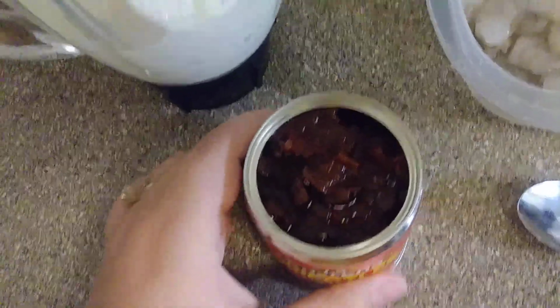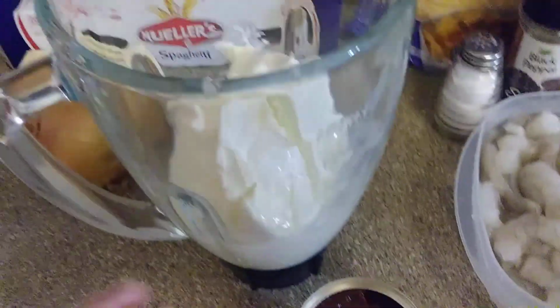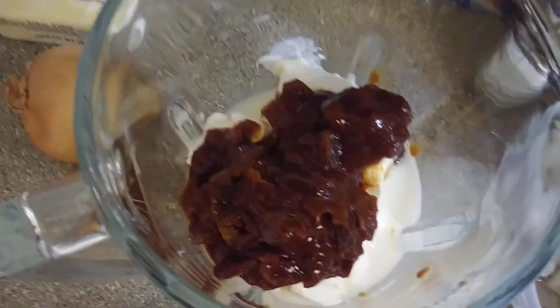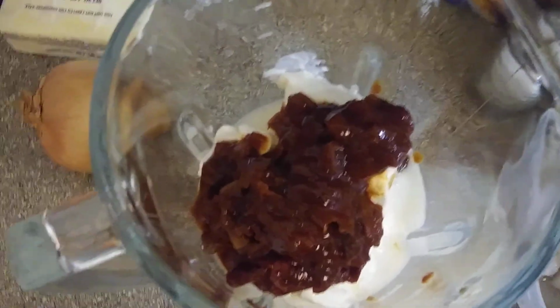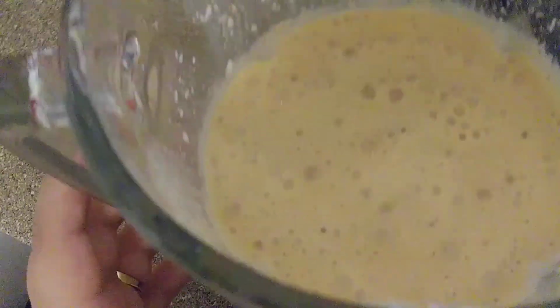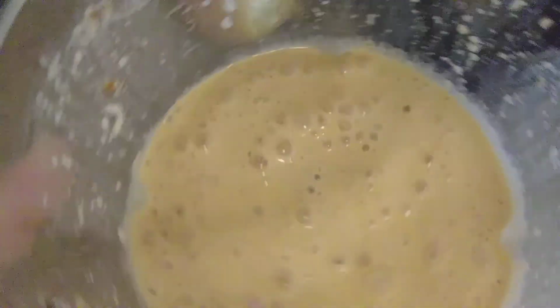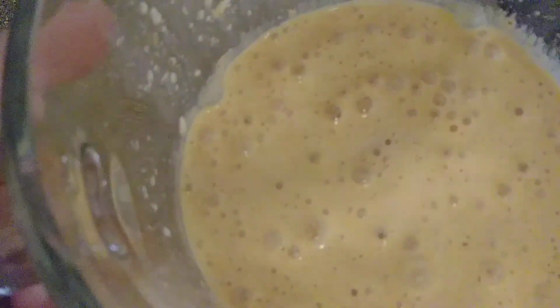So I'm going to go ahead and add some peppers, and I like to add a little bit of the sauce as well into the blender. We're going to add these, and then we're going to blend it up. Alright, so everything is in the blender, so we're going to give it a good blend. Once it's all blended, it should look like that. It's kind of an orangey reddish color. And this is the sauce that we will be using.